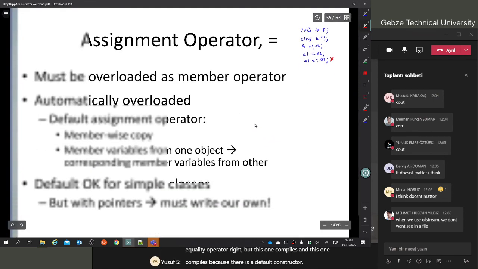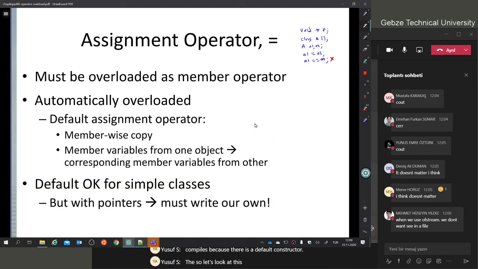So let's look at this assignment operator. It must be overloaded as a member operator. Remember the rules. The assignment operator, the index operator, and the function call operator all have to be implemented as member operators. If you don't overload it, there is a default assignment operator, and it does the member-wise copy.